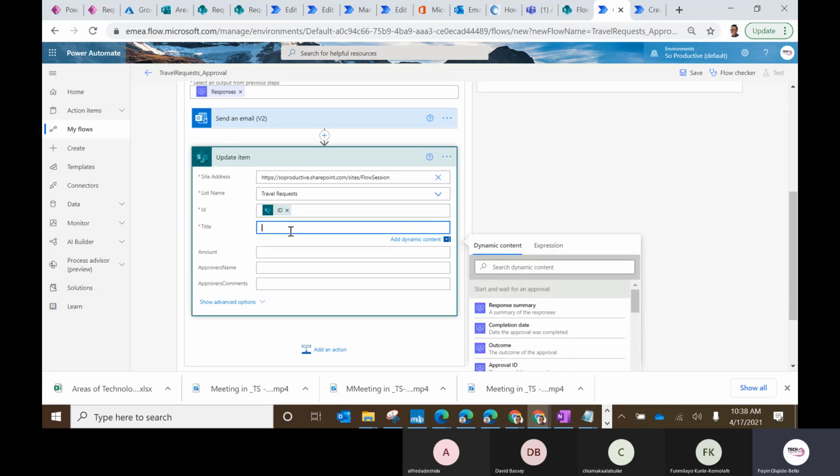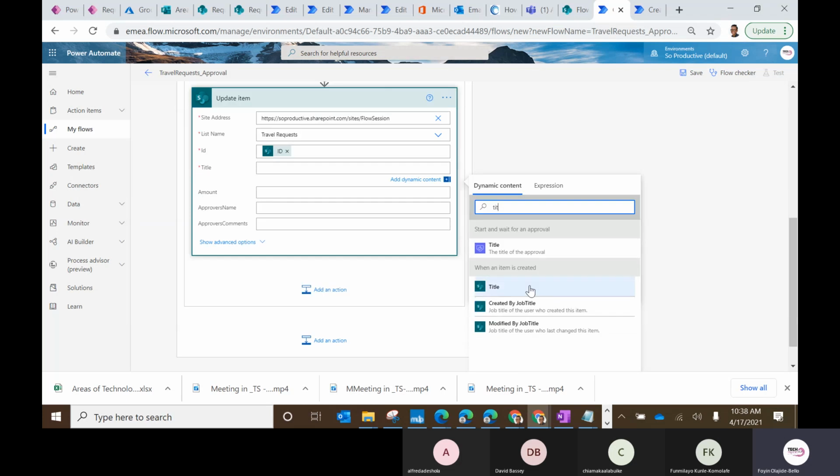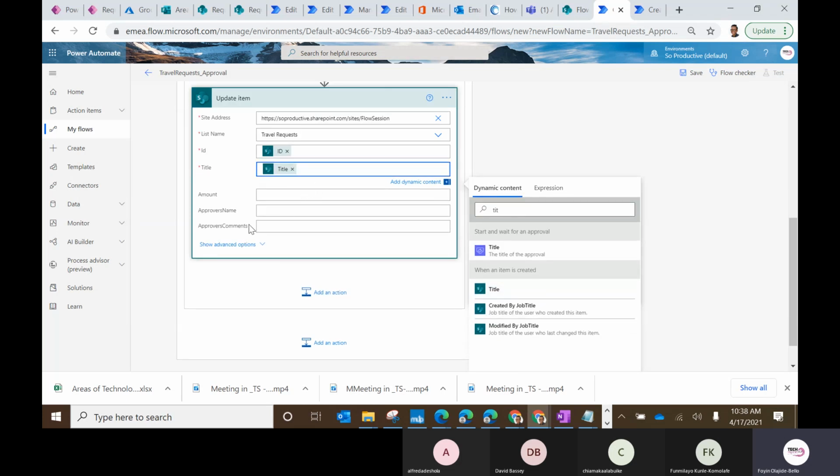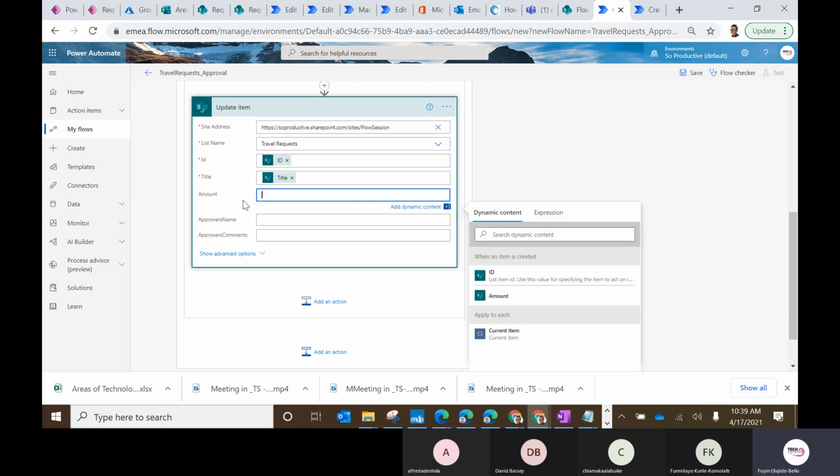So the title is the same title. I'm not changing the title. So just come here and say when an item is created, still retain the title. So I'm not bothered about this. The reason why it's asking for title is because it's a compulsory field. So if you have other compulsory fields, you may need to pick the dynamic contents of it. So let's assume that amount was a compulsory field. All I'll just do is search for amounts here and say whatever amount that the person entered when creating this request is what you should retain here. Don't change it. But if you leave it blank, like I'm doing now, it automatically fills it with the item that the person had created.